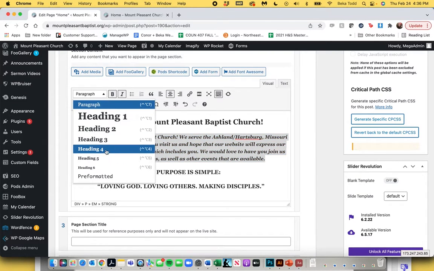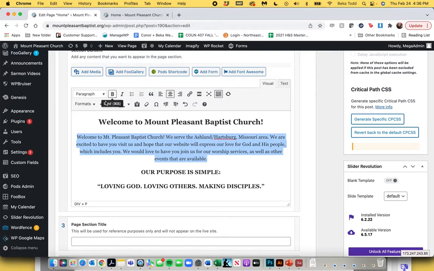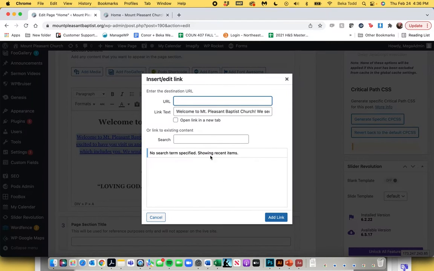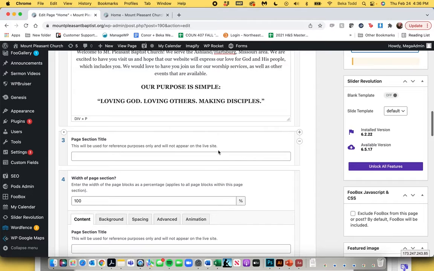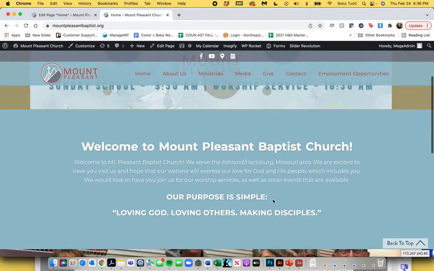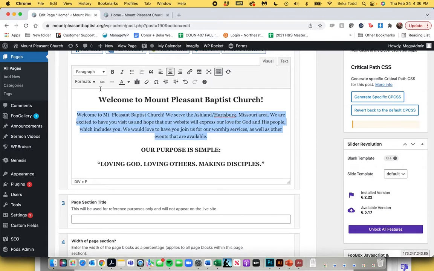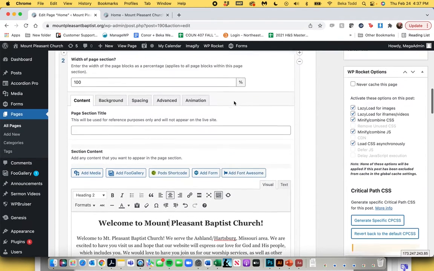You can change the size of it. You can hyperlink it to a URL. You could either paste it or find one of your internal pages and hyperlink the copy there. And so this is all this content here. That text is also white. So if you go to formats here, you can see that it's labeled as white text, but that way it still shows up black in the editor so that you can see what you're editing.